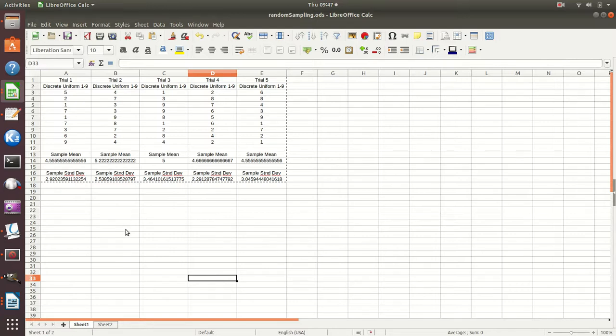Okay, well, so in your project write-ups at times you'll want to maybe show some spreadsheet information, either data or things like the descriptive statistics that we have here, or both in this case. And I've gone ahead and I've added trial 1, trial 2, trial 3, trial 4, trial 5 there for this.